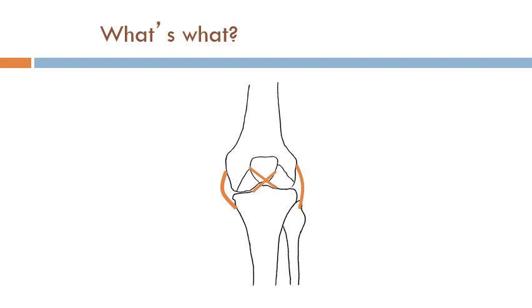So the PCL comes from the posterior tibia, kind of comes up medially. So it's not a 3D picture, you can't necessarily tell the depth, but just look at the general direction that they're running in. You can see here that the ACL, remember, takes a more lateral projection off of the tibia. So that's a way you'd be able to tell by looking at that.